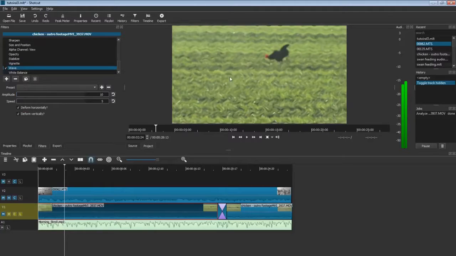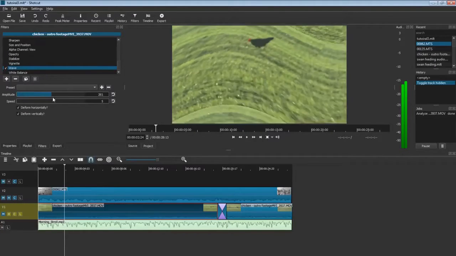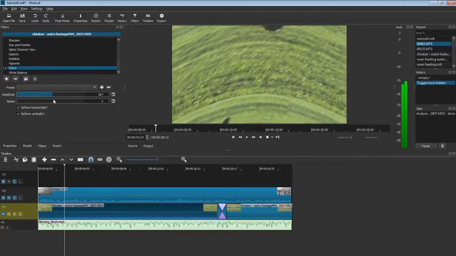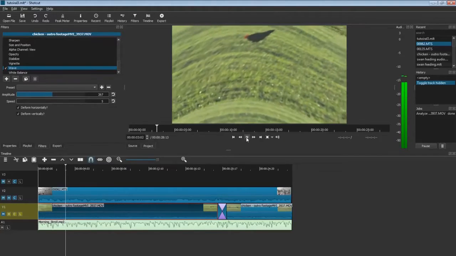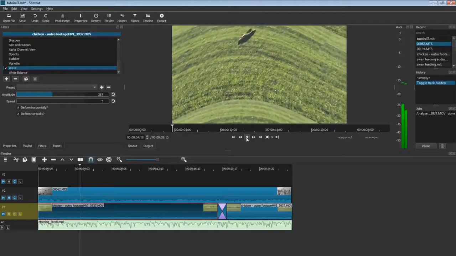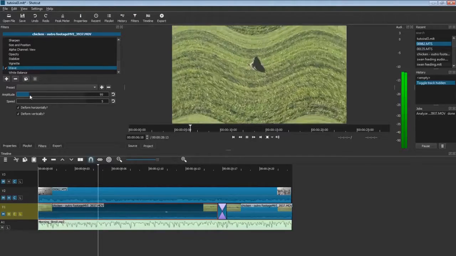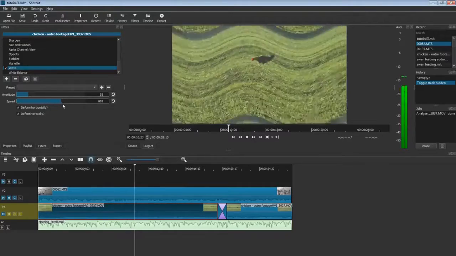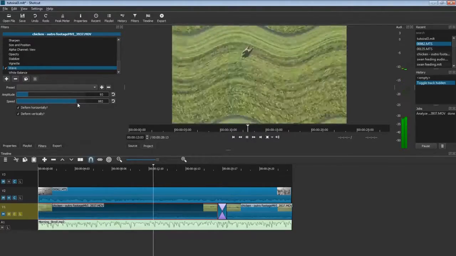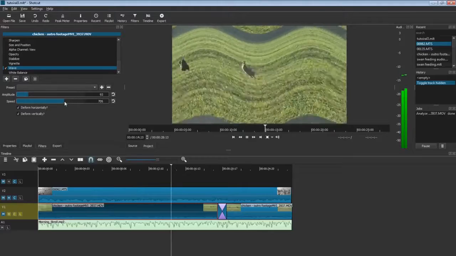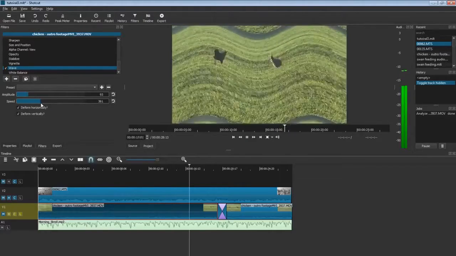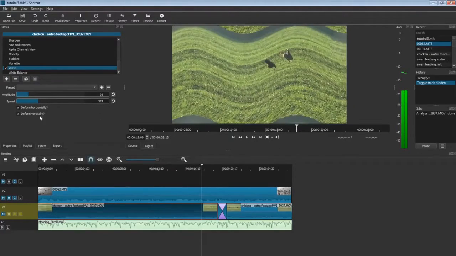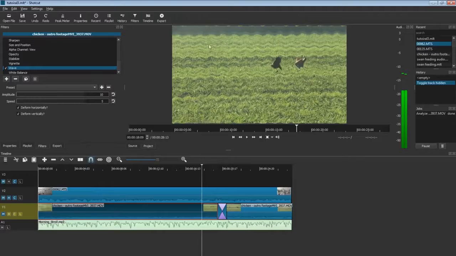Activating this, it kind of has some waving effect. Playing this back, it's a very weird kind of drunken effect. We can increase the speed of the waves, which looks very, very weird. Not sure if you can use this somewhere, but at least it's there. You can play around with this maybe.